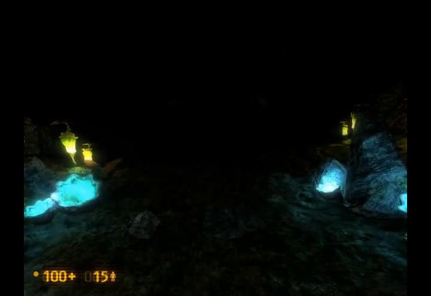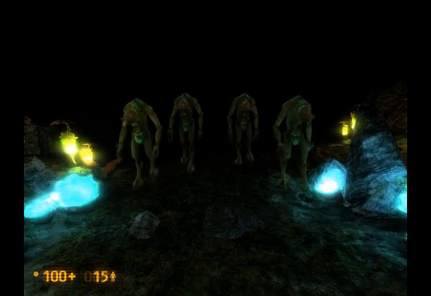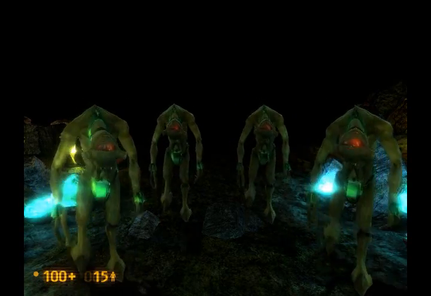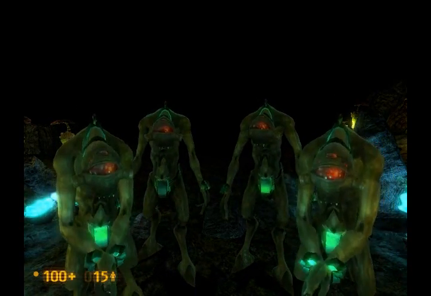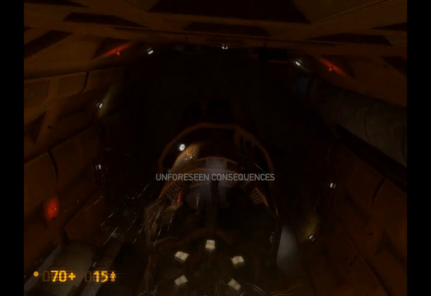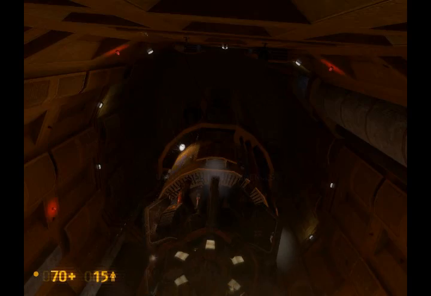Yeah. Oh man, that's cool. They're like crystals in their arms. Hmm. That's new. I didn't know they had crystals in their arms. What a strange notion. I lose health automatically? Ah, bull honky. I guess it's trying to teach me about health packs, I guess.